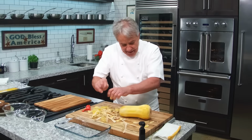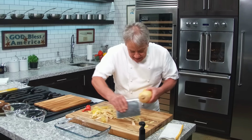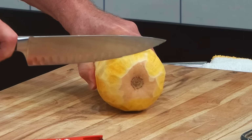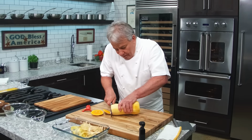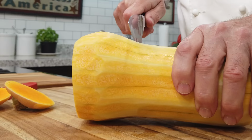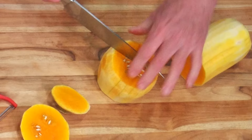Okay, now that it's peeled, let's clean up a bowl and let's cut it. Don't grab them when they're too big, they're difficult to handle. First thing we're gonna do, friend, now you gotta be very strong now, and you're gonna cut the ends. And you're gonna cut both ends. Be very strong when you do this. Firm, firm, firm, firm, friend. Then you're gonna cut the bulb right there. That's the bulb. And you're gonna cut it in half.